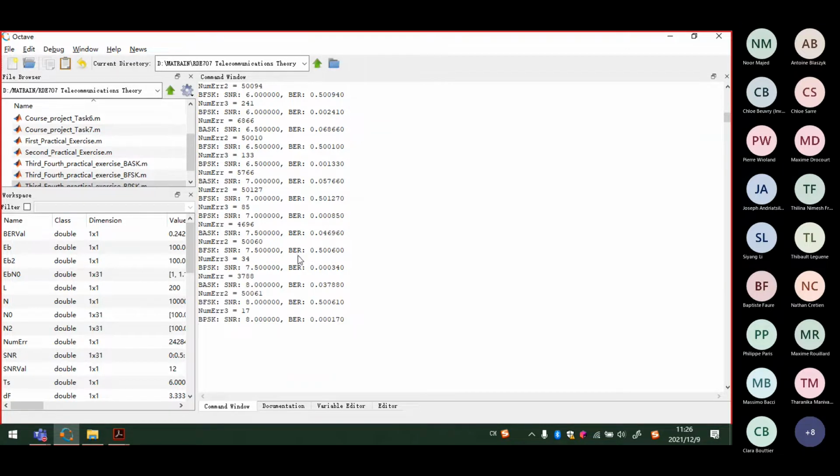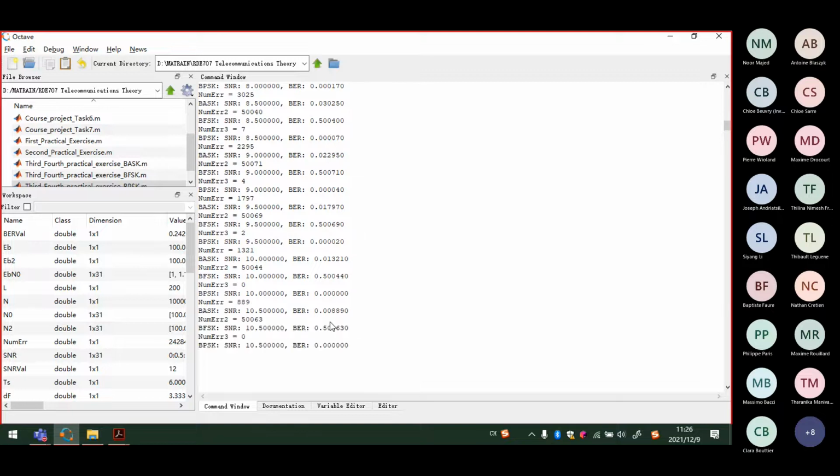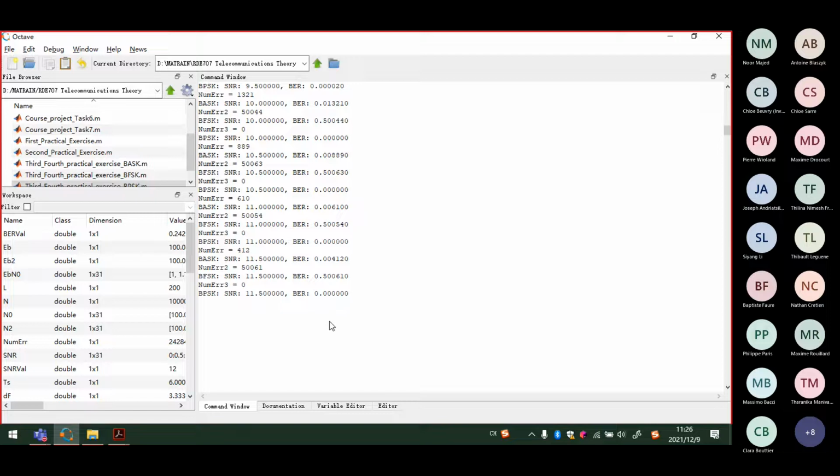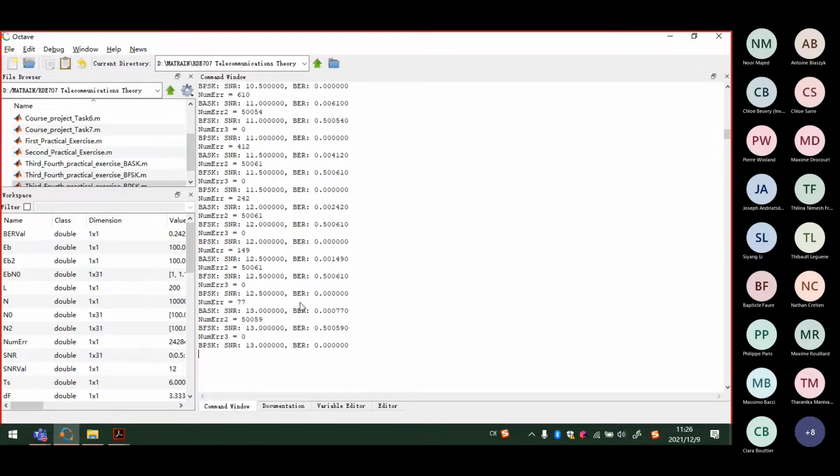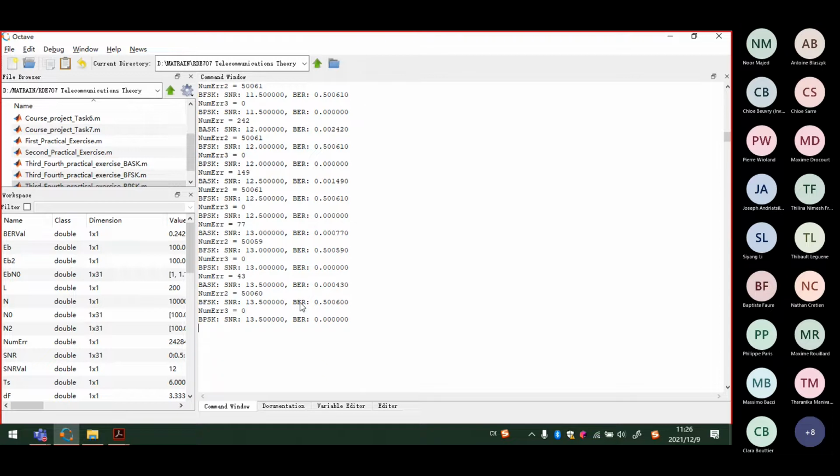And you will see the BER, as the signal to noise ratio increases, BER will decrease. So for the maximum is the 15, and it will reach very quickly.